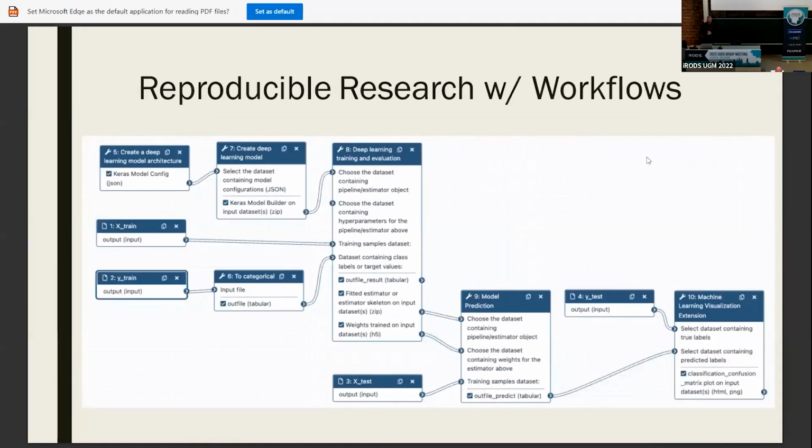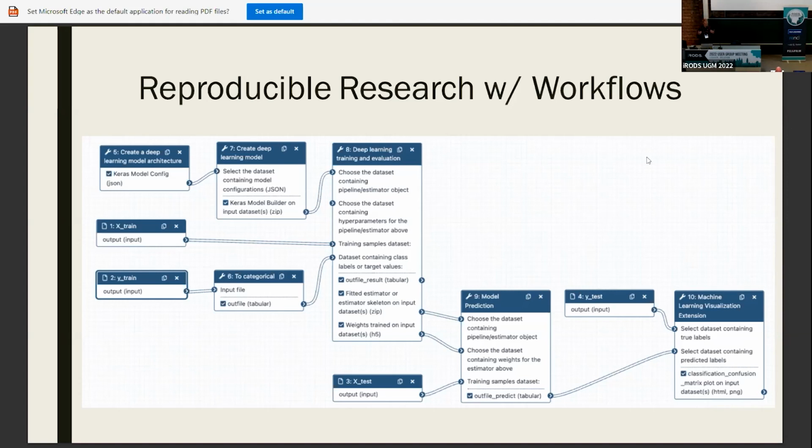One of the main benefits of Galaxy is that you can extract workflows from your analysis history. What that means is that every step in your analysis and the order can be captured in a workflow. There are multiple benefits. One is that this allows for reproducible research. A big problem in computer science, my field, is that a lot of the research that's done cannot be reproduced.